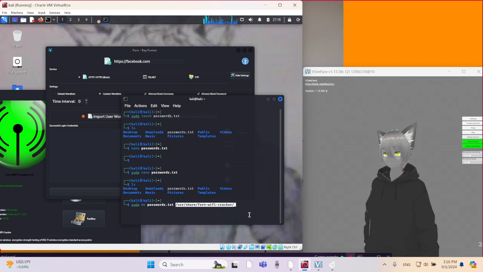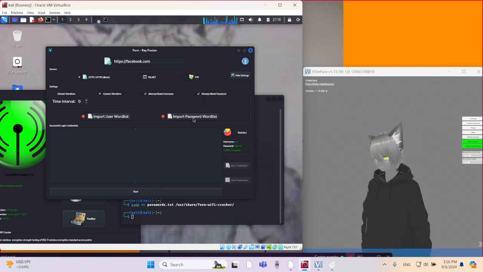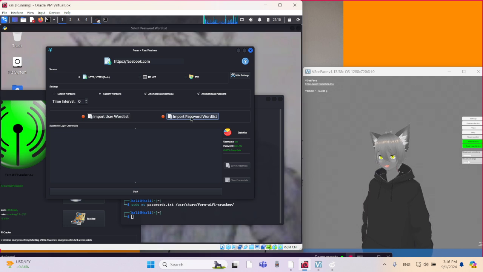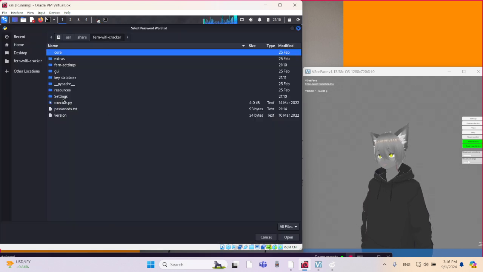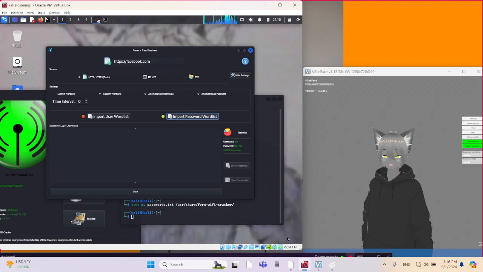There it is. And hit enter. And now we should be able to see it in our Fern Wi-Fi cracker folder here. So go back into import passwords, go into Fern Wi-Fi cracker, and there's your text document that you just created. Open.